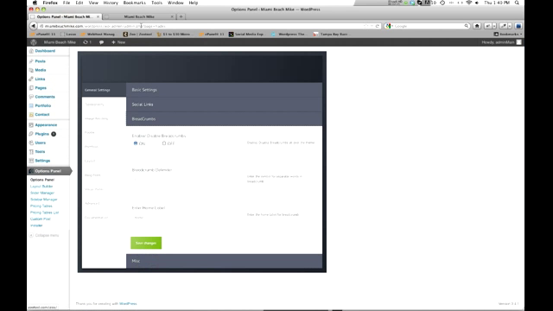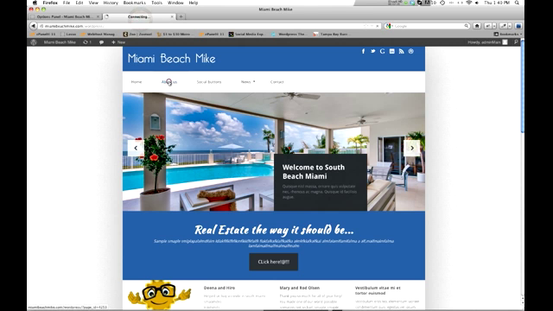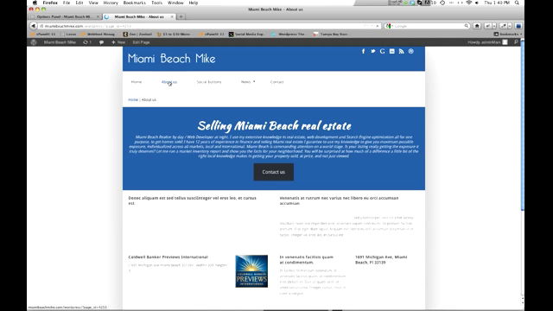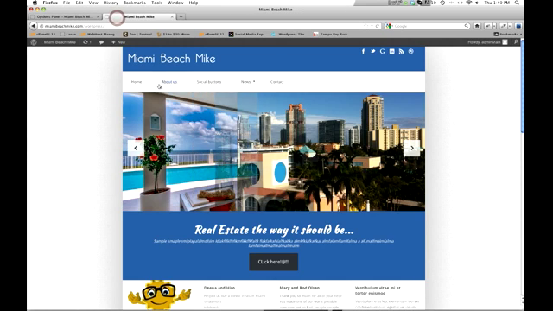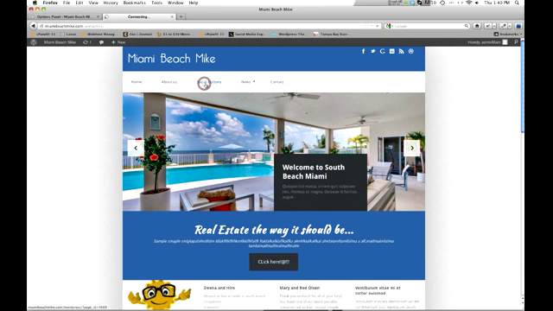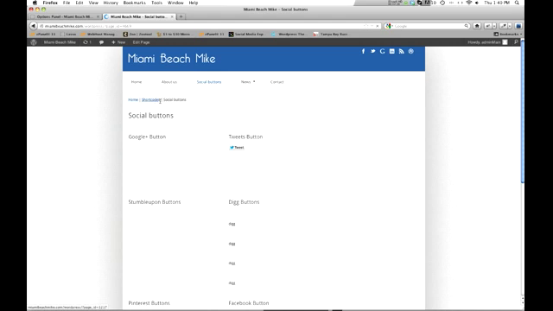We have breadcrumbs. You want them on or off, and a breadcrumb, if you don't know, is basically your trail: where are you on the site? Right now I'm on the About Us page, but I can go back home by clicking that. That's your breadcrumb. You can also choose the symbol for separating the words. Right now we have this little line separating your breadcrumbs. See those?